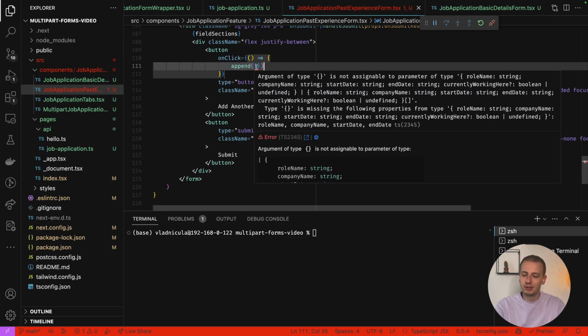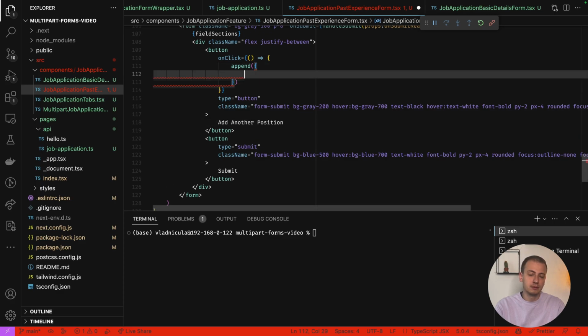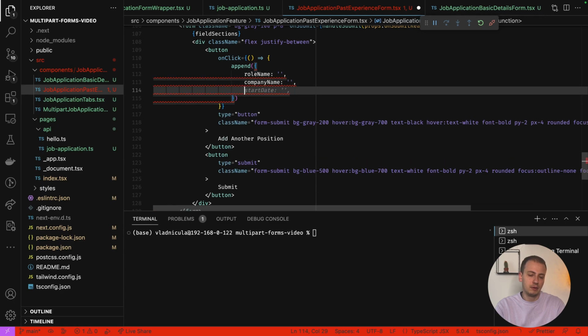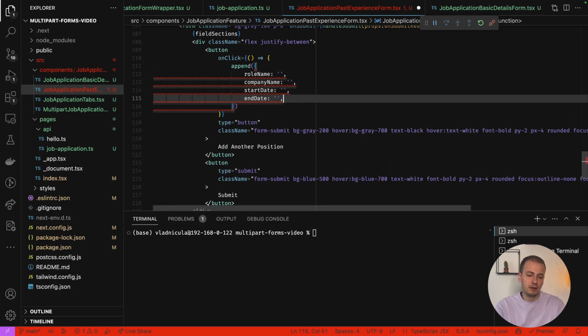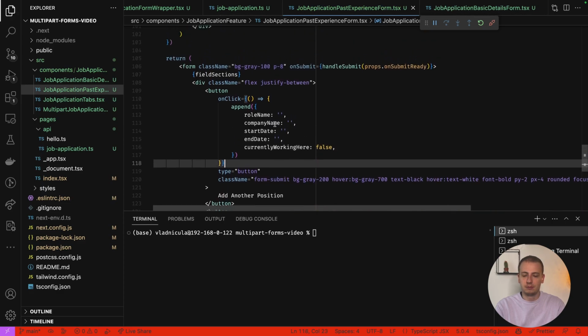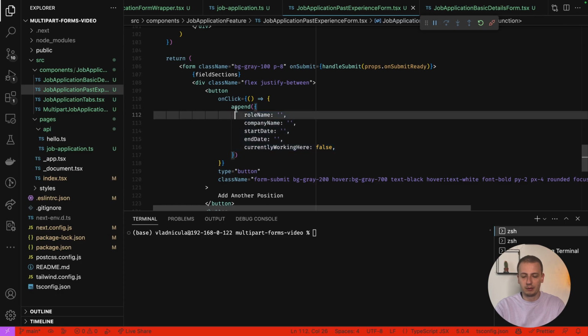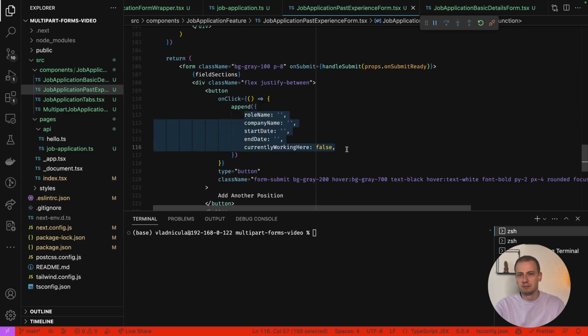So I knew there was something with TypeScript and appending content like so. So I guess we could start adding just empty things like so. That would allow us to initialize without type errors, even though I think append should just allow us to have another set of fields without having to specify valid data.